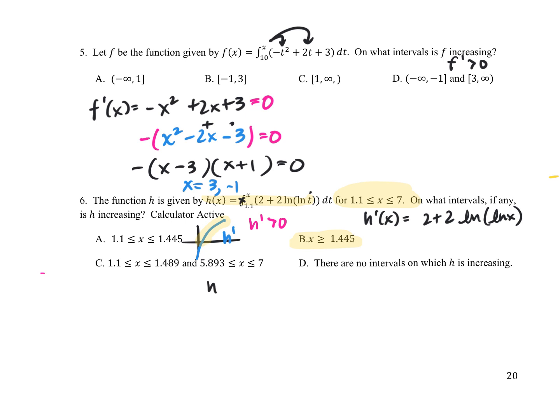And you want to know what we got to do? A sign chart. We haven't done one of those in a while, so here's why I wanted to do it again. Why do we have that negative? I'm going to show you, because you have to know when it's greater than 0. For my F prime to be greater than 0, we got to see when the F prime is positive. So you put your critical points on your number line. I like to put squares around them so I know my answers are based on these values. And you can see we got lots of negative 1s and 3s in my answers.